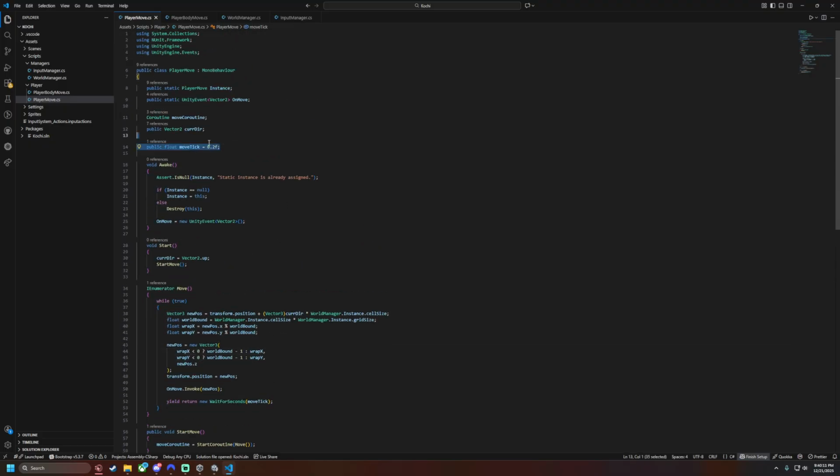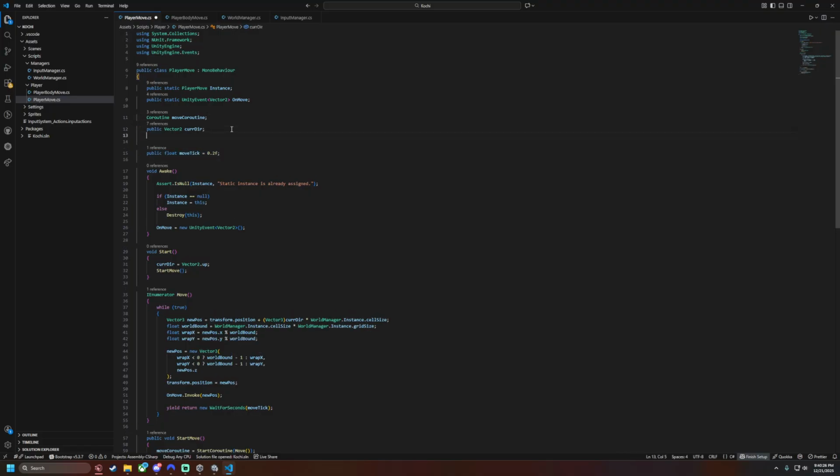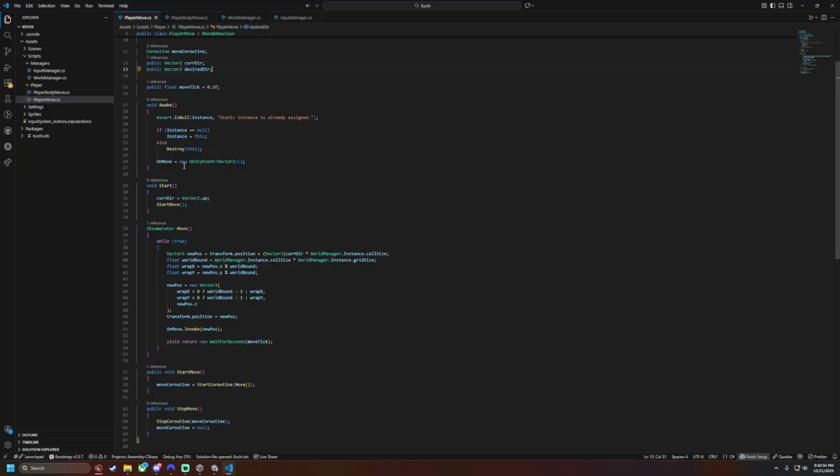I guess we need a tick specific one. For current direction, probably want like a desired direction, actually. Probably want like vector 2 desired direction, I would assume.